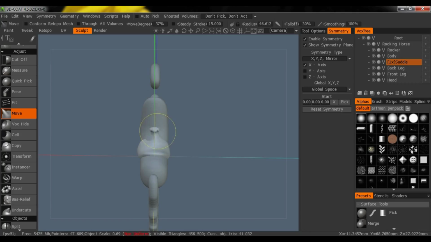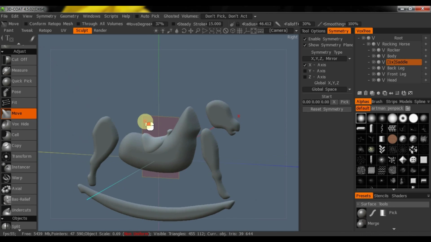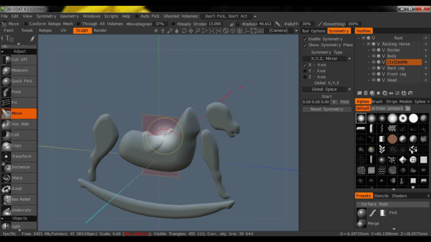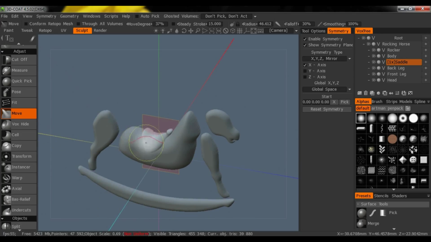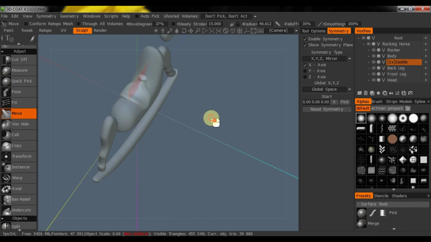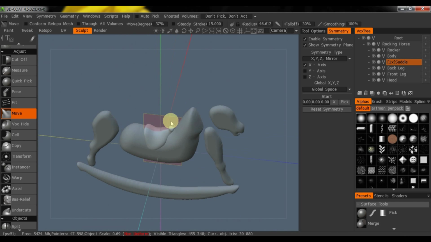Alright, let's bring that in, and let's bring this up, and let's see what happens when we do this. I think that just about did it the way I wanted it. Okay, so there we are with all that.